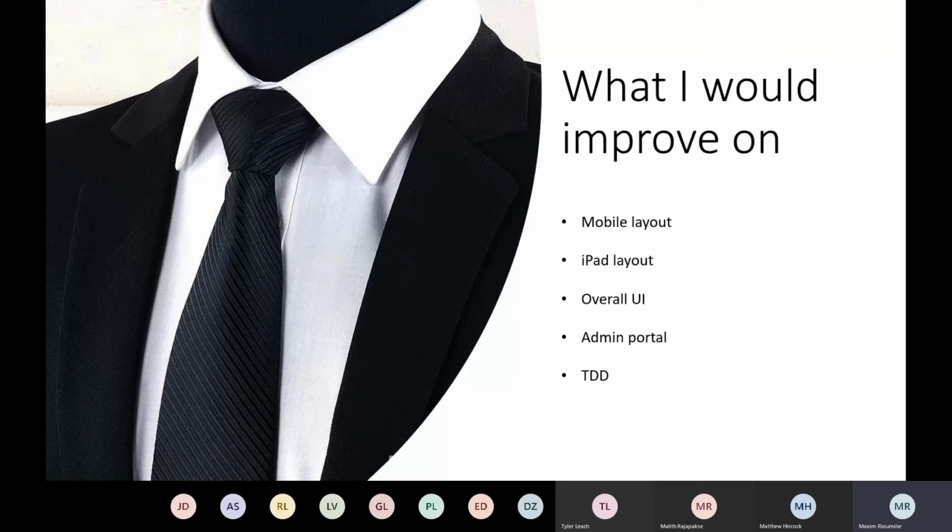Some of the UI is pretty good, but I didn't have too much time to do it. It was a full stack project, so usually I'd spend a bit more time on UI, do some sketches, some wireframes, and then things are sometimes in the wrong place depending on how big the page is open. And the admin portal, of course, but the admin shouldn't really need any type of cool looking UI. And my TDD, yeah, of course I would improve on.